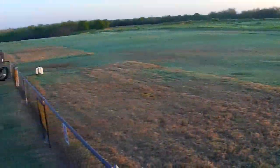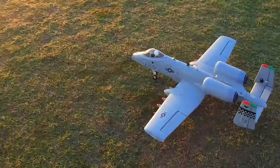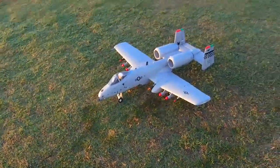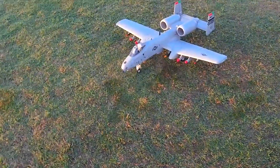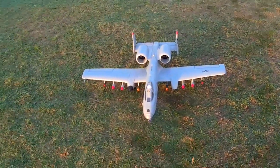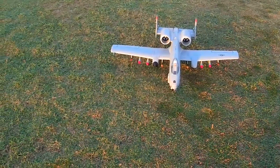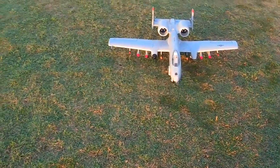Alright, good morning. Back out at the flight line today. Pretty brisk 45-degree morning, about a 4-mile-an-hour breeze. Got a blast from the past here. It's my A-10. It's the older Freewing. Doesn't have flaps, and it only has 5-bladed fans. But so it is, I believe, a version 1, and I did glue the armaments on.